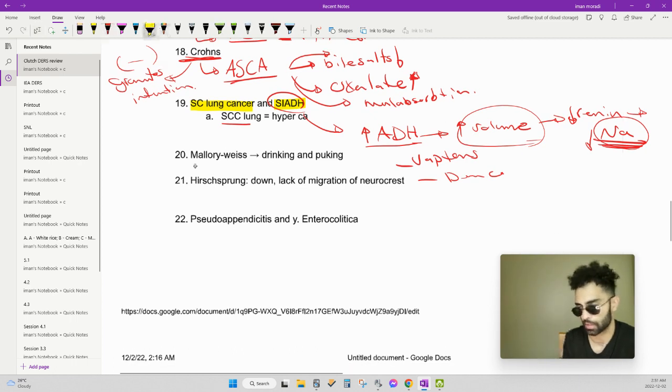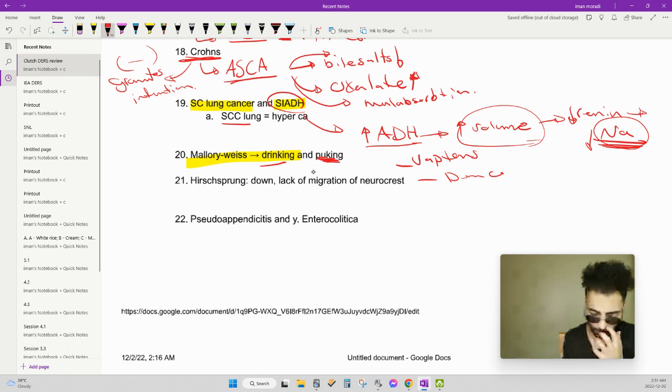Mallory-Weiss syndrome is basically for people who vomit a lot, or induce vomiting, and there are a bunch of risk factors. One of them is GERD. The others are bulimia and a hiatal hernia. These can all be risk factors, but the cause is the physical stress from the vomiting action.